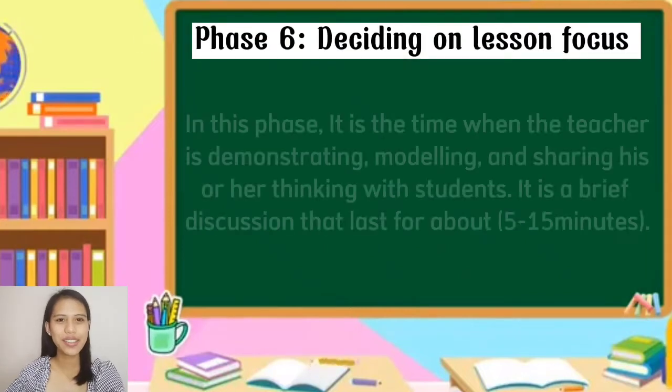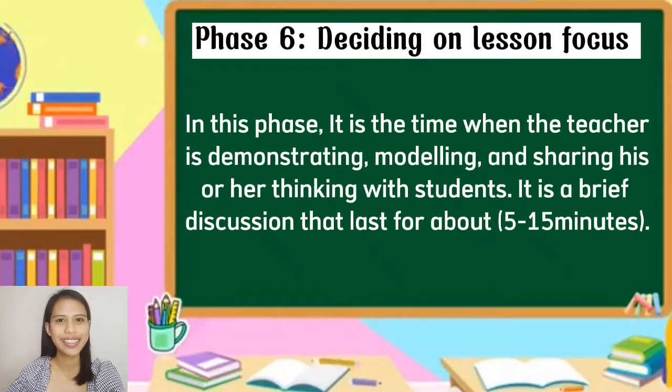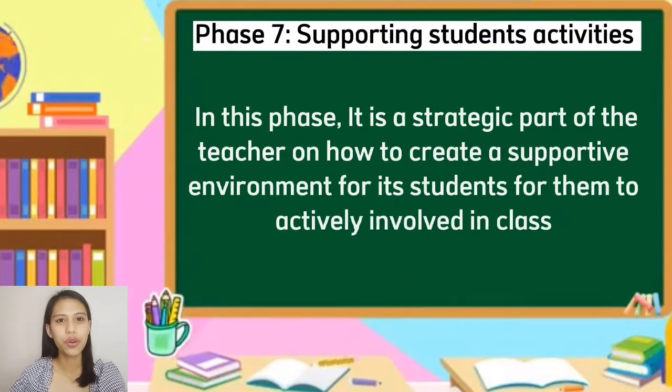Next is phase 6 or deciding on lesson focus. In this phase, it is the time when the teacher is demonstrating, modeling, and sharing his or her thinking with the students. It is a brief discussion that lasts for about 5 to 15 minutes. It is also the time when a teacher uses the students' attention to introduce the concept, skill, or strategy they are to learn.